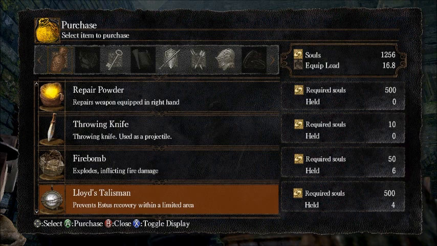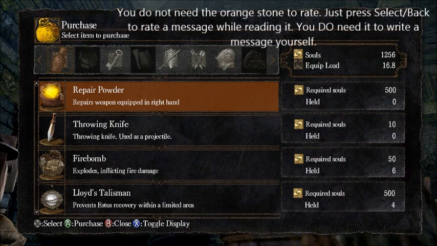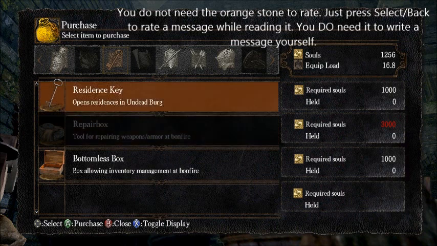That's a one-off purchase item. Repair powder. There are better alternatives that are cheaper, but if you really want to, go ahead. Throwing knives are pretty good, by the way.